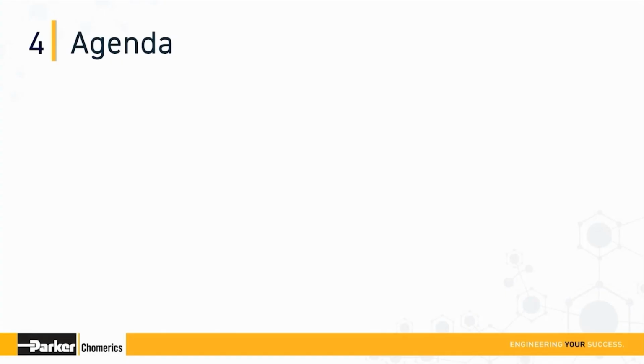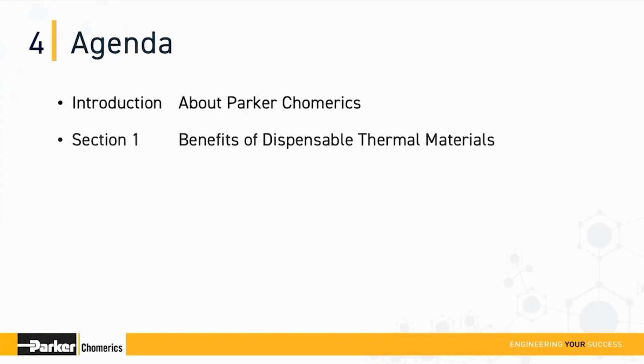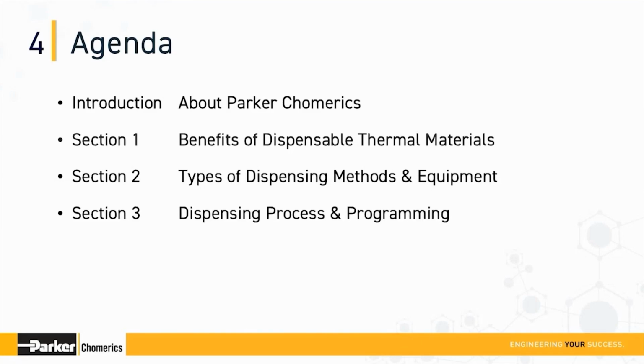We're excited to get started, so let's review today's agenda. We'll begin with a brief introduction to Comerics, followed by an overview of dispensable thermal interface materials and their benefits. Next, we'll take an in-depth look at the different dispensing methods, equipment, and their components. Selecting the right equipment for dispensing thermal materials involves many considerations, so we'll dedicate a significant amount of time to this topic. Finally, we'll walk through the dispensing process step by step and discuss some common dispensing patterns that our customers use when using our materials. After the presentation, we will have time for a live Q&A. We have a lot of material to cover, so without any further ado, let's go ahead and get started.